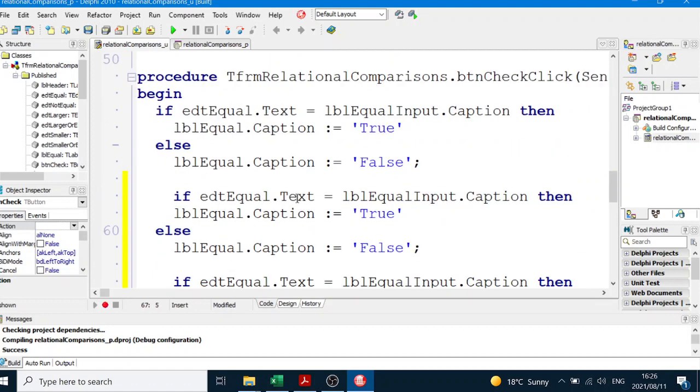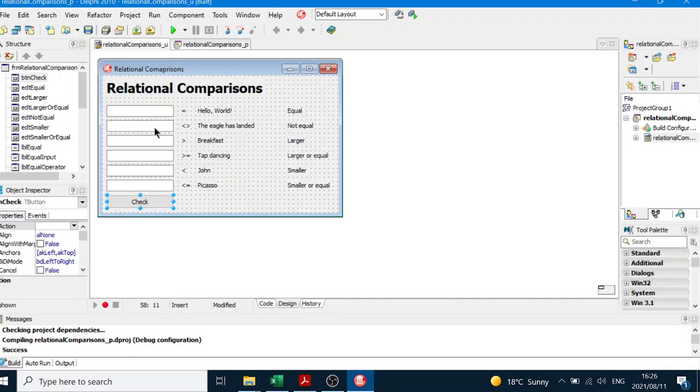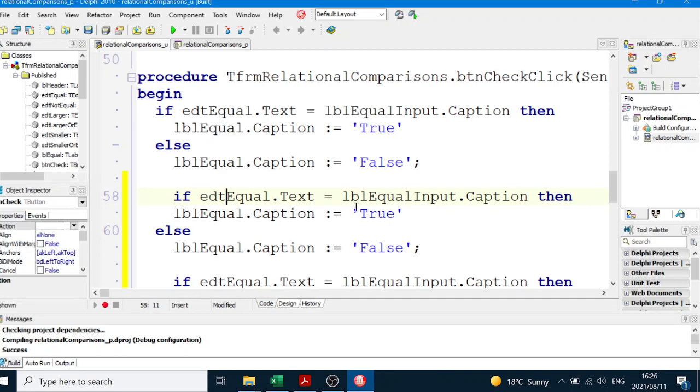Right, now the next edit box that we're worried about is this one here, EDT not equal, and LBL not equal input. So I'm just changing the names here, and we have to use the less than and greater than sign there.